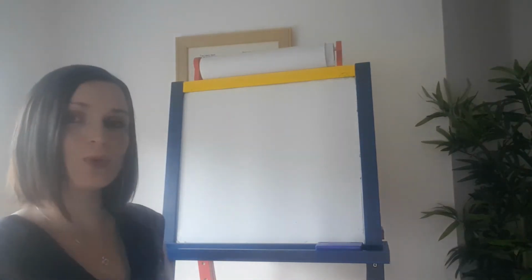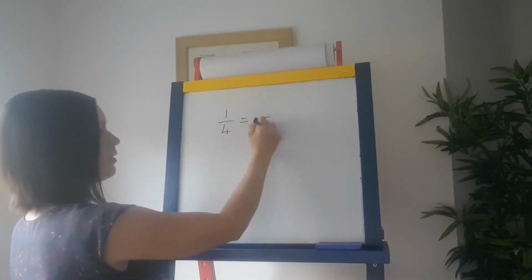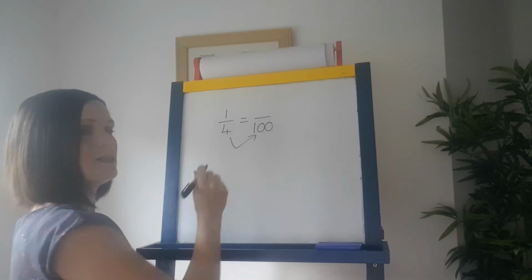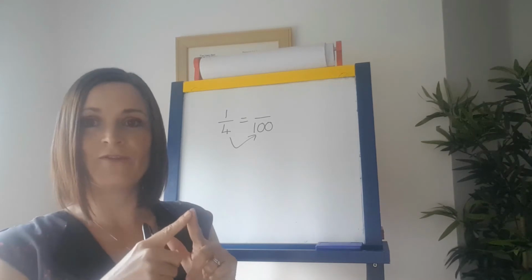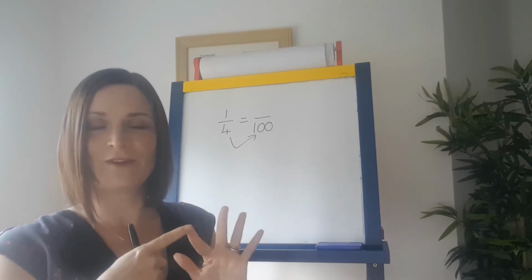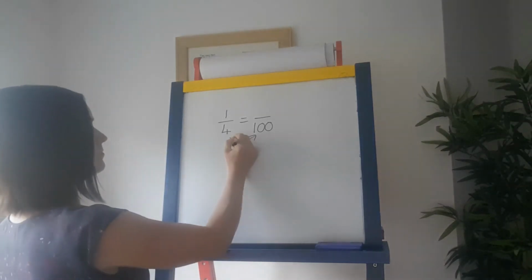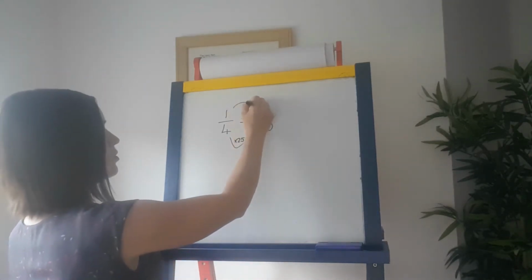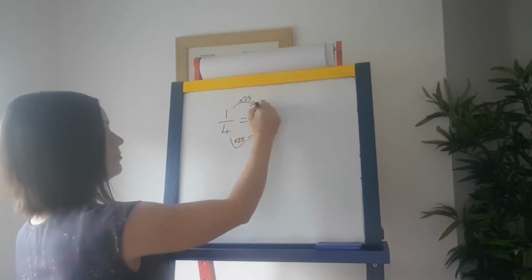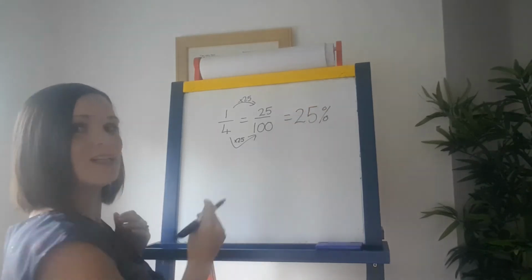We're now going to look at quarters. Quarters are also really common as percentages, so it's really important to know what those are. If you're going to multiply 4 by something to get to 100, it's one of those really special numbers that I keep saying we should remember. 25, 50, 75, 100. So there are 4 25s in 100. 4 times 25 is 100. So 1 times 25 is 25. So a quarter is the same as 25%.